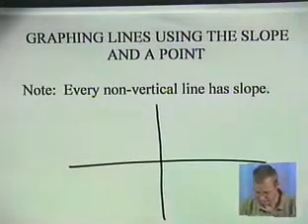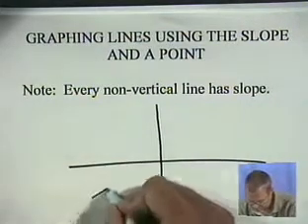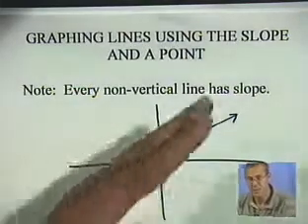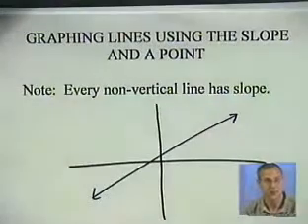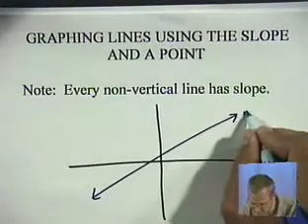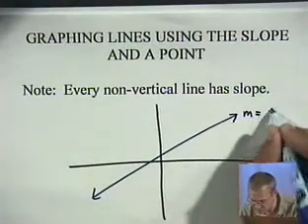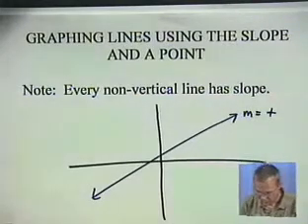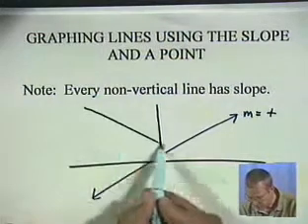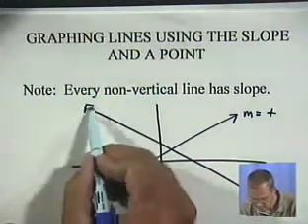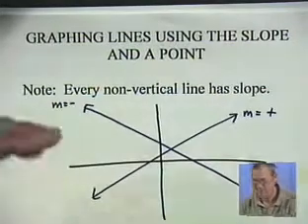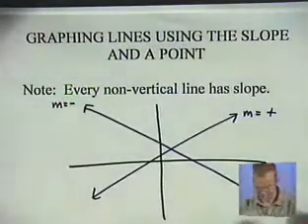There's basically 4 cases. If a line goes from left to right and goes up, that means the slope is positive. So I'll just put m, that's our variable for slope. That would have a positive slope. If we draw a line that goes down from left to right, that would have a negative slope because the line is going down or decreasing.